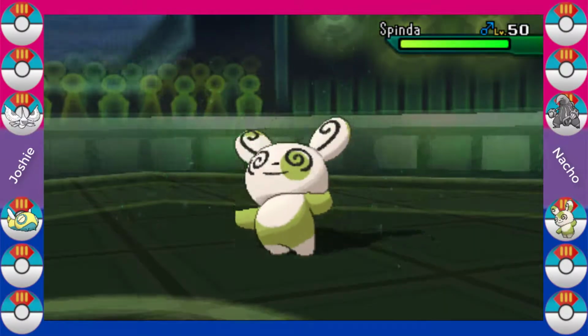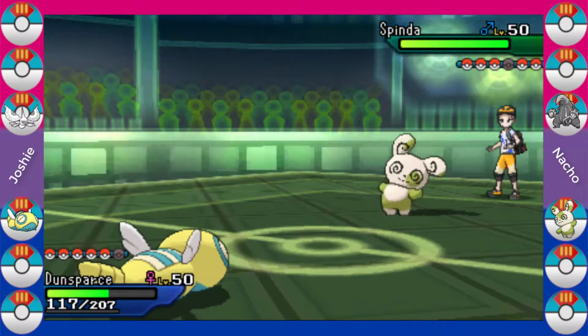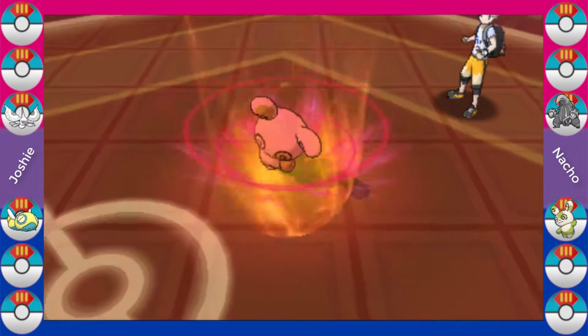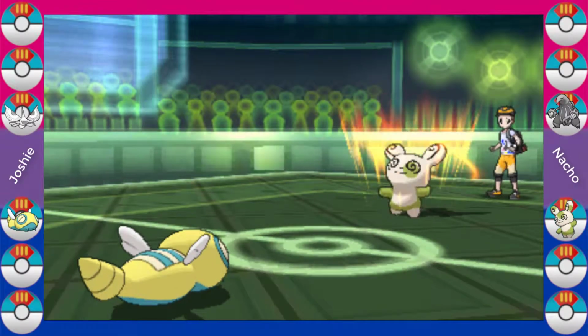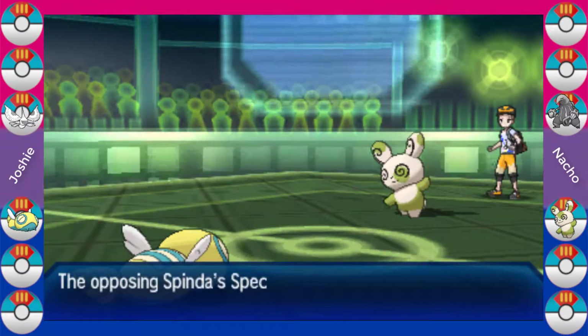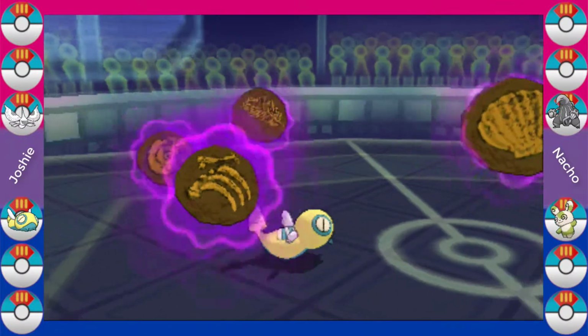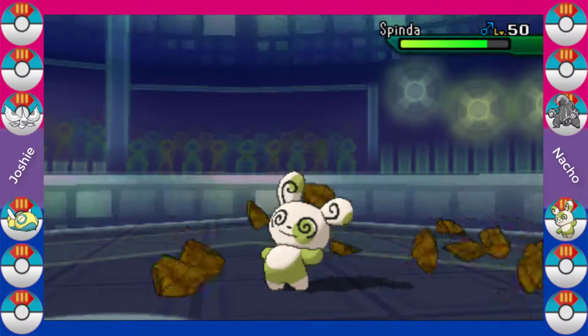So anyway, Spinda's going to come out, and it's Shiny Spinda. I love Shiny Spinda. And I was like, okay, let's see what he's going to do. So he's going to go for a Work Up, and I was like, okay, I don't know, physical, special, either way, this thing could hit me fairly hard, we'll see. So I thought, I'm just going to go for the Ancient Power. That's all I was aiming for. If I can get the boosts, I can be a bit of a threat here.